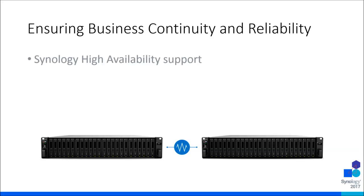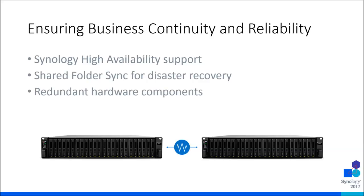So the FS3017 also supports Synology High Availability Cluster, SHA, also with share folder sync and redundant hardware components. SHA is a technology which combines an active and passive server into one cluster, the former always mirrored to the latter, and ensures seamless transition in the event of one node failing to minimize service impacts. Share folder sync can replicate data in real time to another Synology NAS at a remote location for fast disaster recovery, and redundant power supplies, system fans, and multiple network ports which provide failover support ensure maximum continuous service uptime.